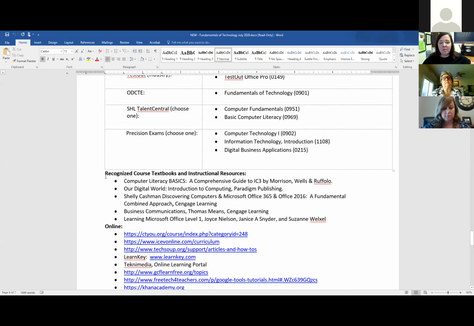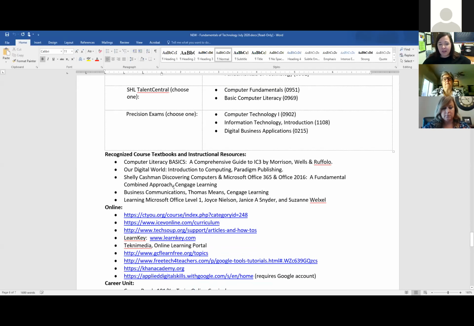Here are some recommended resources and online resources. Now these are great resources, but if you're not going to use all of these, don't leave them on the syllabus. Make sure that you put on the syllabus what you're using for your class. These may not be resources that you use. You may find something that you think covers the material a little bit better.